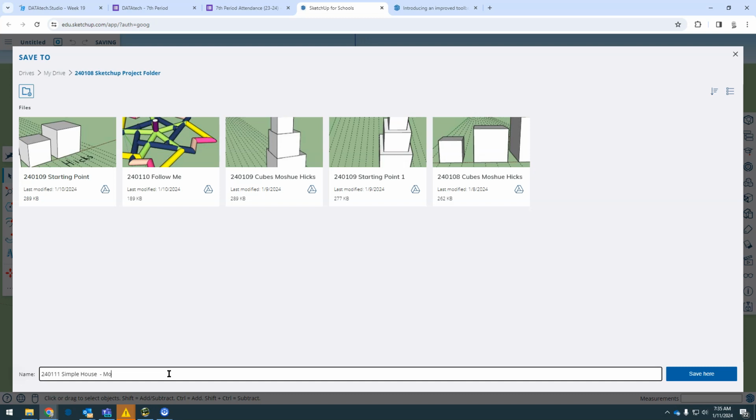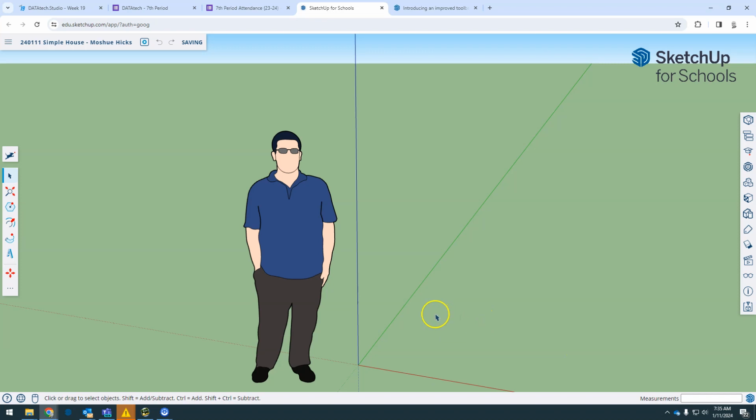Remember, as you download PNGs and download these model SKP, the SketchUp files, and any exports, it's going to have this name by default. So please name it correctly. I'm going to go ahead and save.